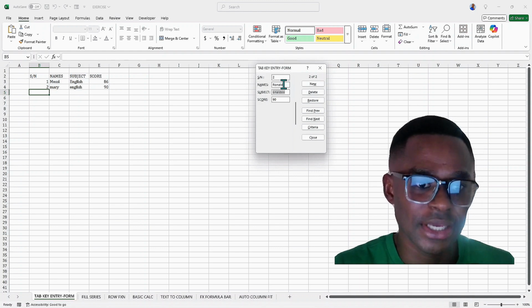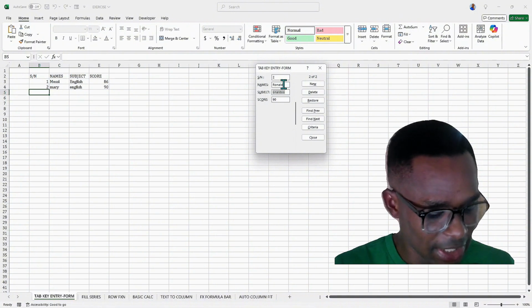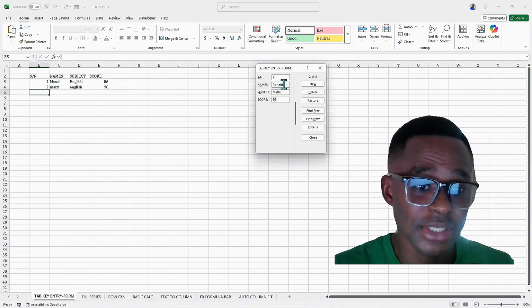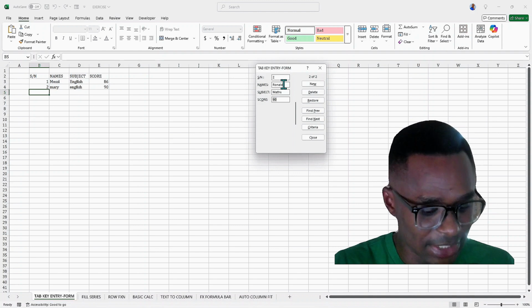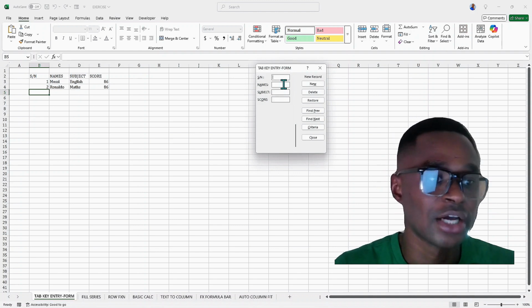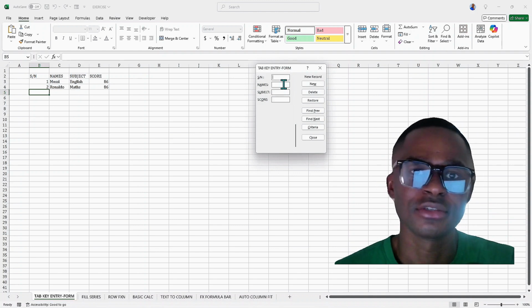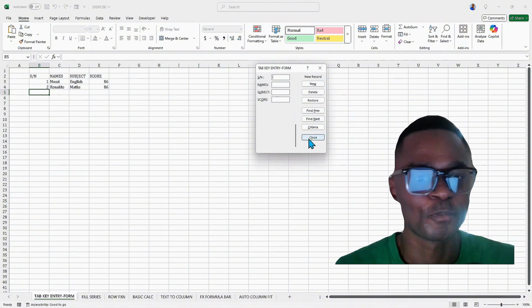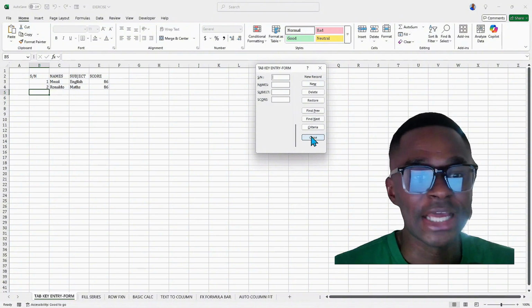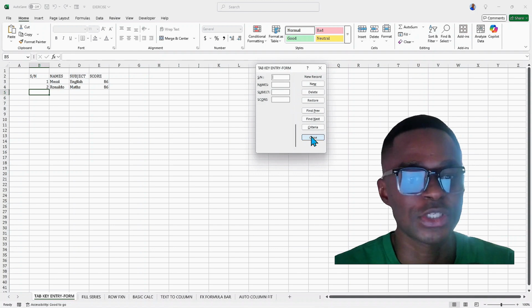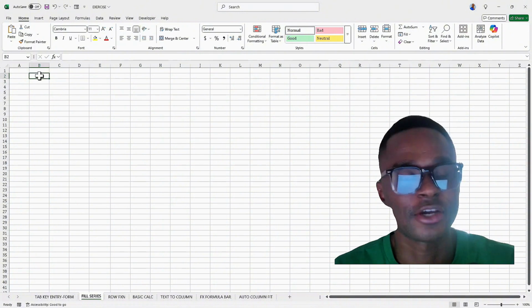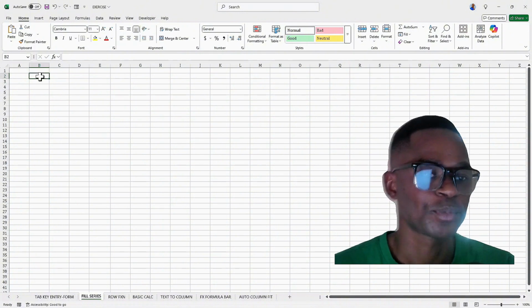And press the tab key again. And let's say the subject you are talking about is mathematics or maths. Simply press the tab. And let's say he had 86 also. And you simply press enter to continue with your entries. So this is the second basic tip or trick I would like to share with you in Microsoft Excel. And as soon as you are done, you can always click on close to wrap up with your entry.